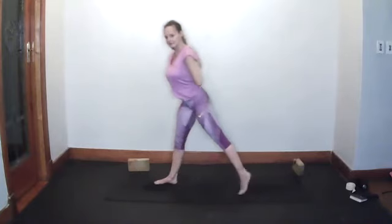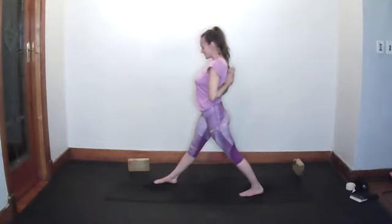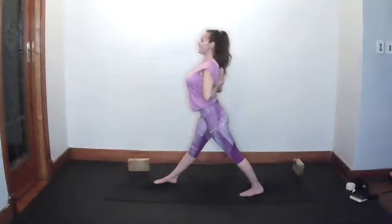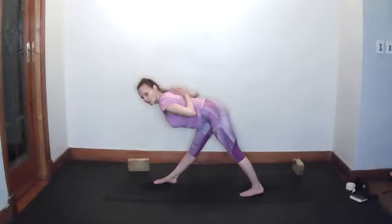So, heel of the left foot, place down. Toes of the right, up and down. Make sure the hips are nice and square once again. So again, you're pulling back your left hip. You're pushing forward with your right. Okay, hips are nice and square. Shoulders back. Open through the chest. And let's start to lengthen as we extend forward, stretching and lengthening through the spine. Big stretch. Work into it.